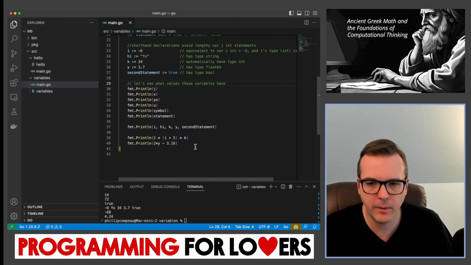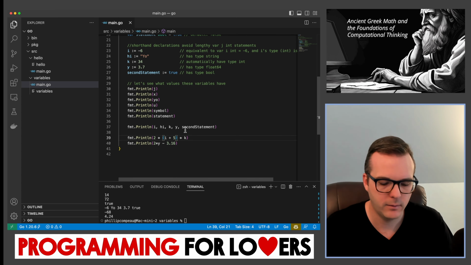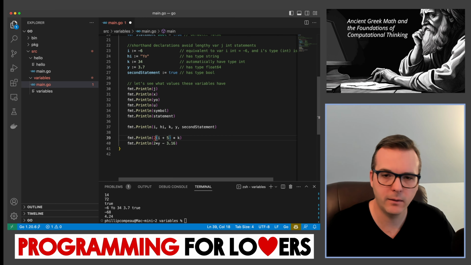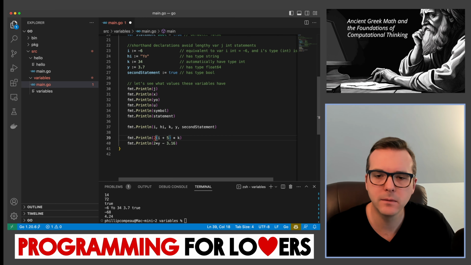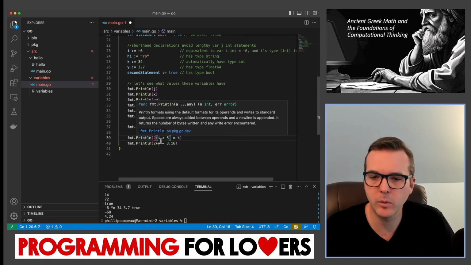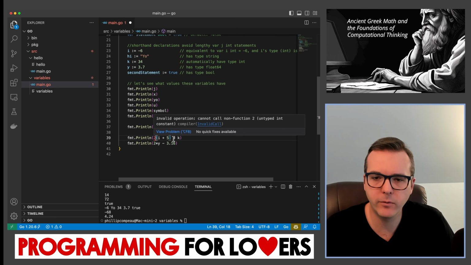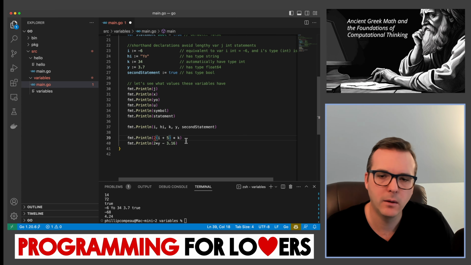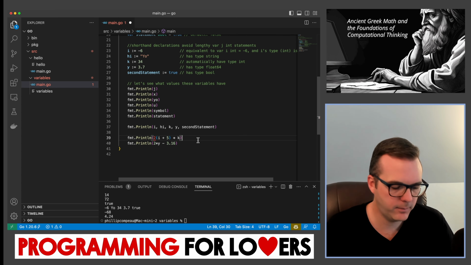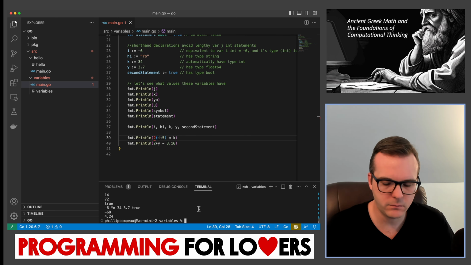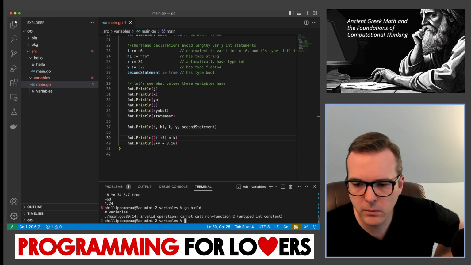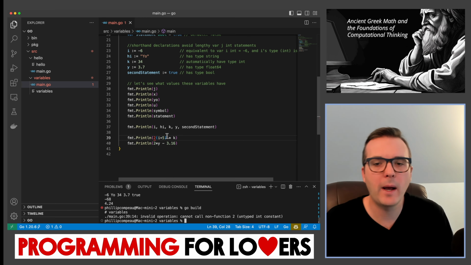Let's see what happens, though, if I were to do something like that. If we were in a math class, this type of expression seems completely reasonable. We're used to seeing parentheses and a number next to it, and you can infer that that means multiplication. If I were to compile this, though, Go doesn't know how to interpret this.